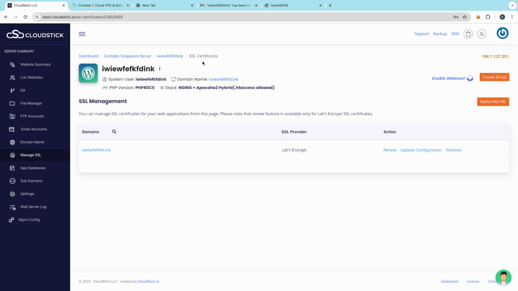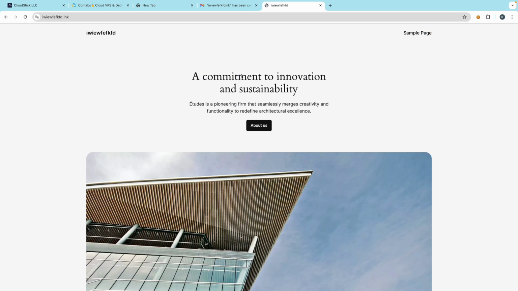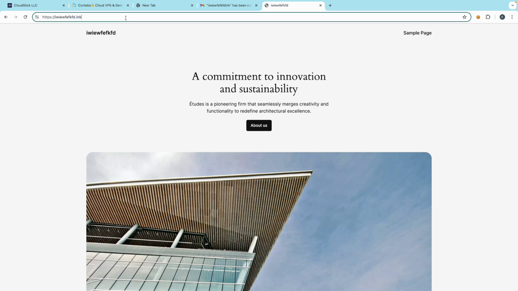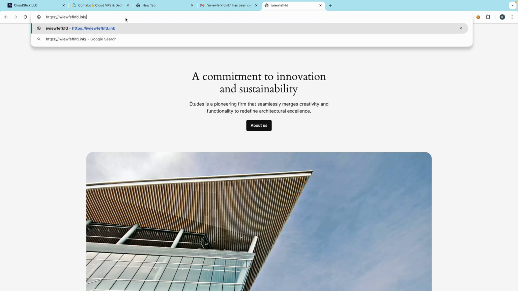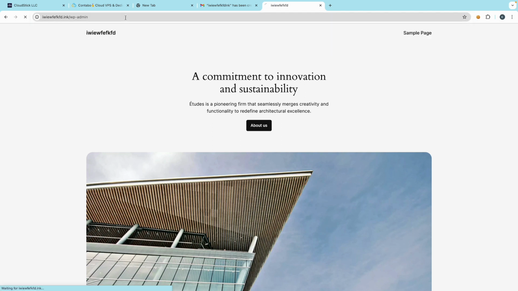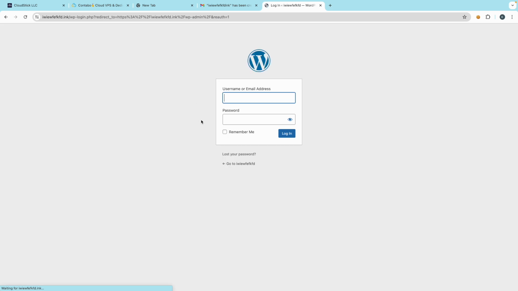So let's see how you can access WordPress. This is your domain. Remember that you have gone here, and my friends, at the end of your domain, if you want to go to the admin panel, just put a slash wp-admin, everything in small letters, and click enter. It will take you to the backend of your site.